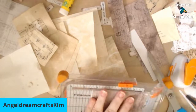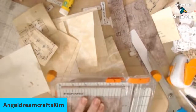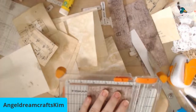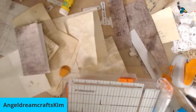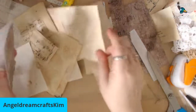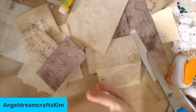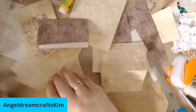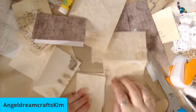Maybe we'll just trim that here. Just straighten that up. Okay. Yay, paper. Okay. Now we just fold.